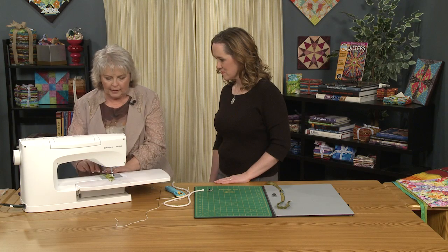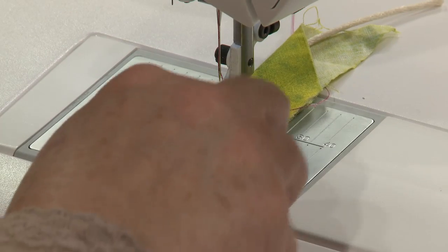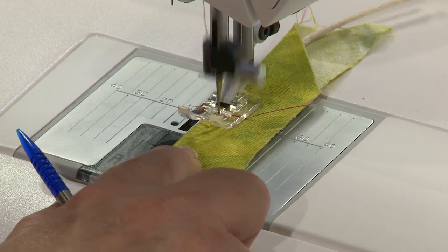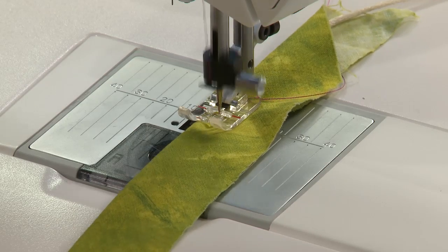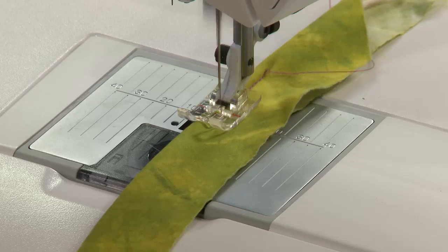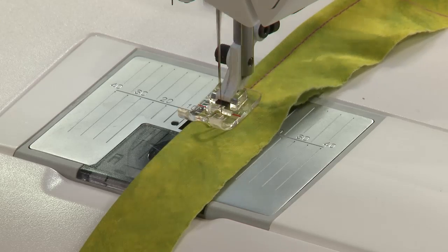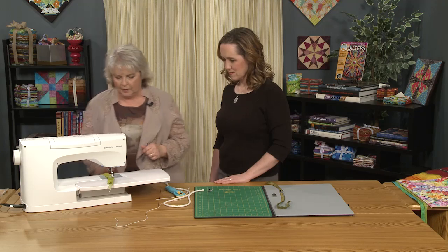And I can take my stylus and come down like that. If you find that that's a little bit easier, a lot of people like to do that. They kind of create a little groove. And all I'm going to do is start sewing. Maybe watch your right hand. Okay, so all we're going to do is just let the piping, the cord, go underneath that groove, and it is sewing the piping into place. That easy. And I'll take it out, and then you can see what's happening here.